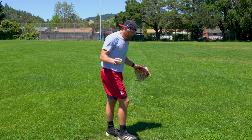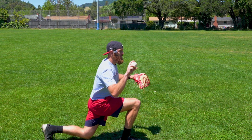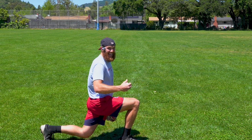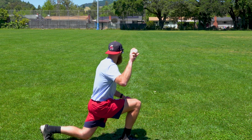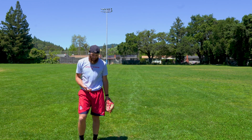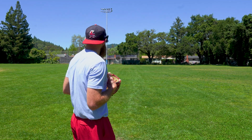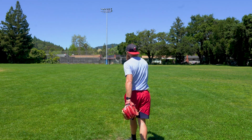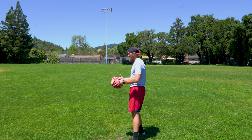Do a regular reverse lunge, up to throw. But notice when I come up, I'm not coming up all the way to where my drive leg knee extends. It's staying in that loaded posture here, and throw. The long toss is going to force your torso to stay stacked longer while you load and while you progress forward in your load.